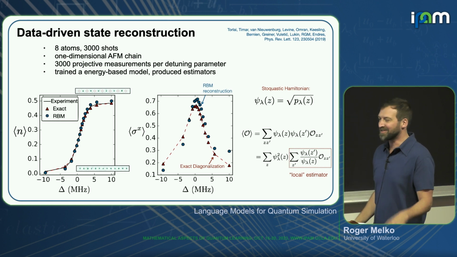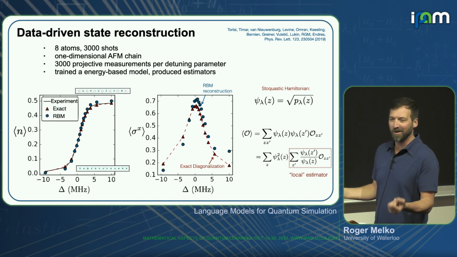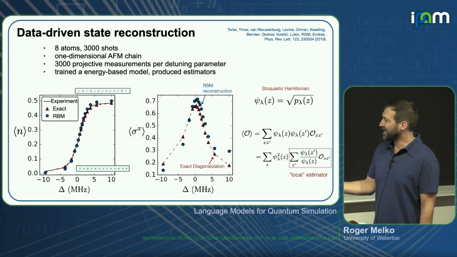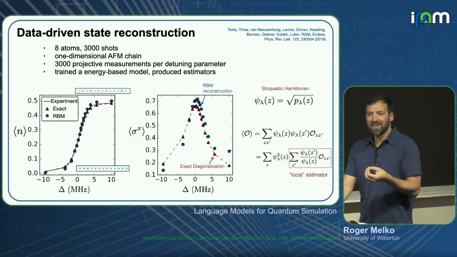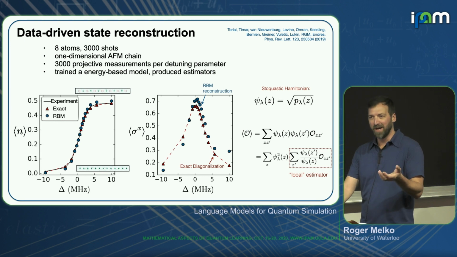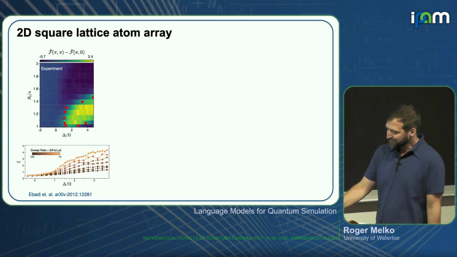And to answer the question somebody asked yesterday about what do physicists want, what we wanted here and what we got was we saw a discrepancy between the exact diagonalization, the exact state preparation the experimentalists were aiming for, and what we reconstructed. This never made it into the paper because we went back to them and they fixed it. It turned out to be some laser problem. I like it because it's an illustration of how we use this to build better quantum computers, if you will.